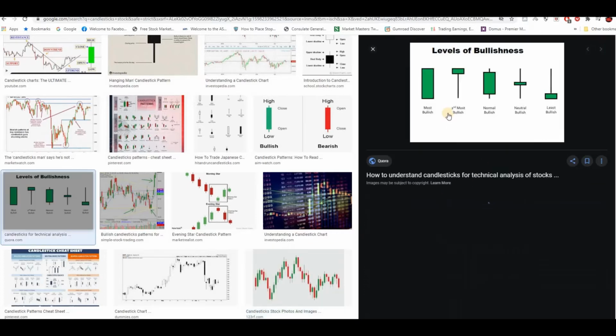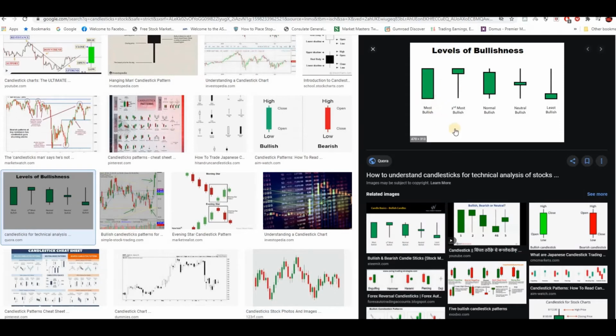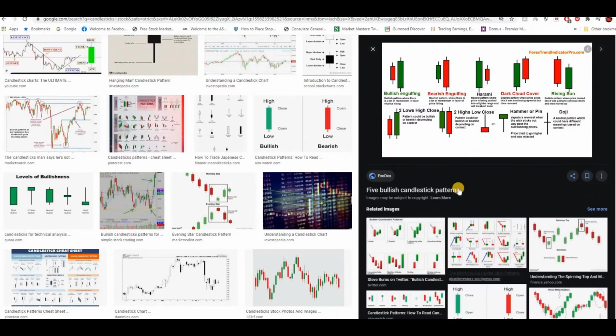Another one you can see is these candles right in here. Most bullish, second bull. I don't really pay attention to this stuff. You just have to know the action. You have to combine them with the chart and what it's telling you. You have to put it in context. Like I said, do your own due diligence, get as much information as you can, and it's going to take time. I'm not going to lie to you. It's going to take time to put all this stuff together. You just bear with it. The more you look at the chart, the more questions you ask, one day that light bulb is going to go off, and you'll be like, oh, okay, that's what it means.